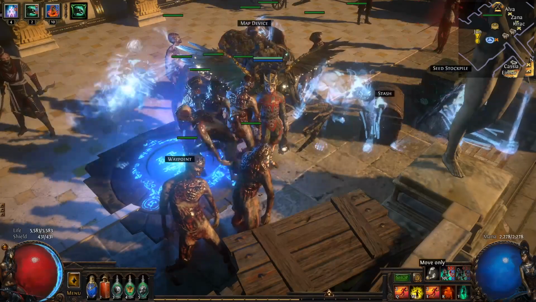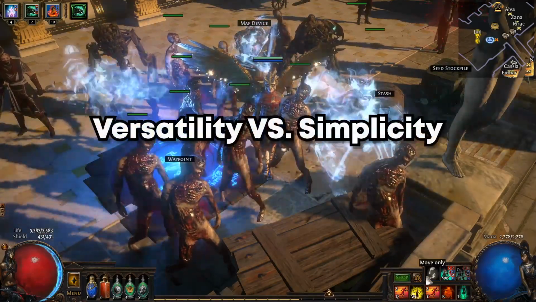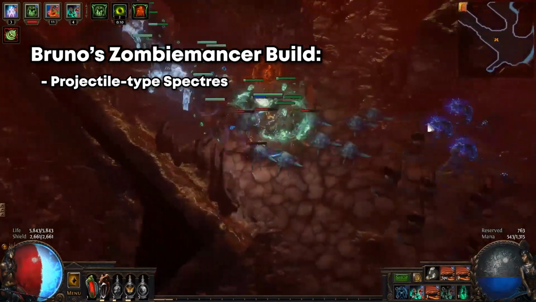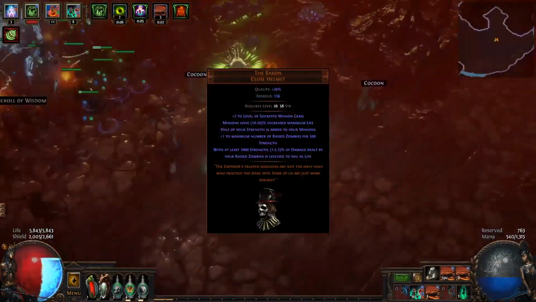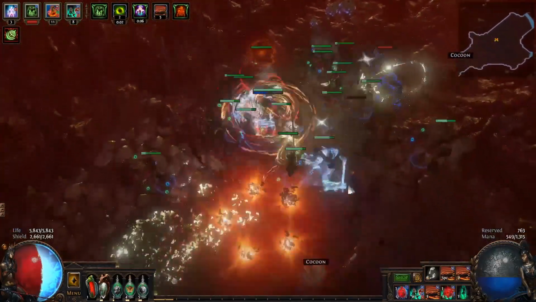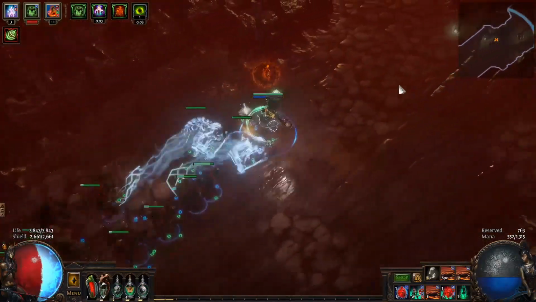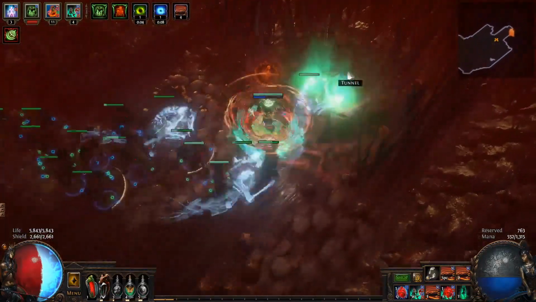Finally, the last point of comparison that I wanted to make in regards to these two builds is versatility versus simplicity. The strength stacking Zombiemancer allows for wiggle room to fit in projectile-type specters, raging spirits, and skeletons as well, which all benefit from strength when the Baron is equipped. This creates a level of versatility and allows for immense playstyle adjustments when tweaking the Zombiemancer build, which is often appealing to players who have experience in theory crafting or just want to change things up with the same build every once in a while.